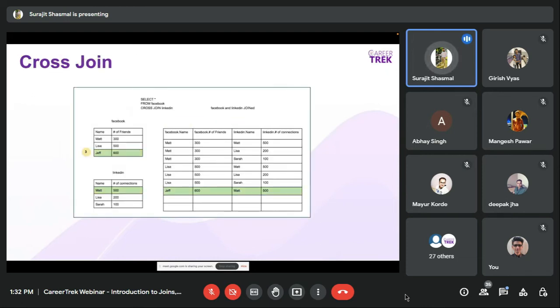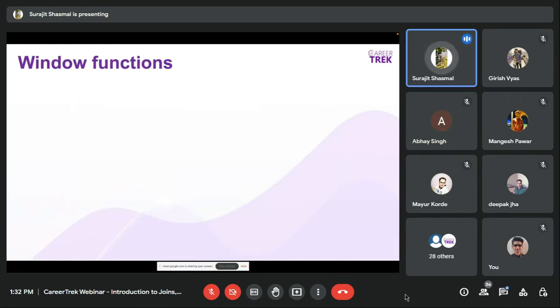There is one more thing which is self join. So let me see the timing. Self join is where you join the same table to itself, because there is some hierarchical data. If I go in depth of self join, the lecture will overshoot the time. So let's first continue with window functions, and if I have some time remaining, I'll explain self joins. Is that fine?